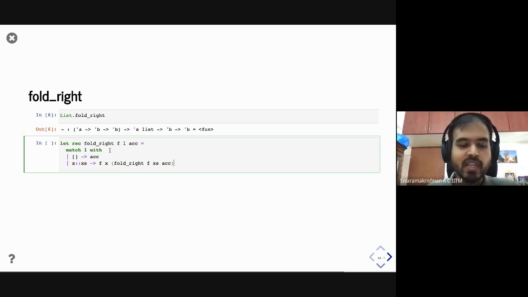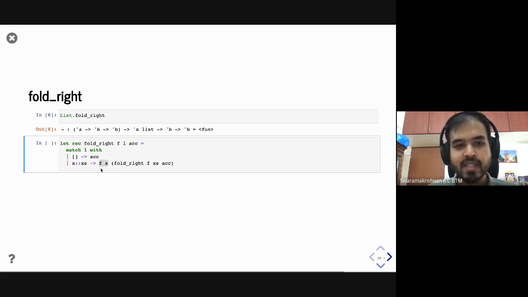Yeah, so here is that function. It takes an f and an L and an accumulator. If L is empty, you return the accumulator. Otherwise, you fold right on the tail of the list with the accumulator, and then with that result, you call f of x on it. The reason for doing this is because fold right applies from right to left. So you want to apply the function f for the first element as the last thing that you do.